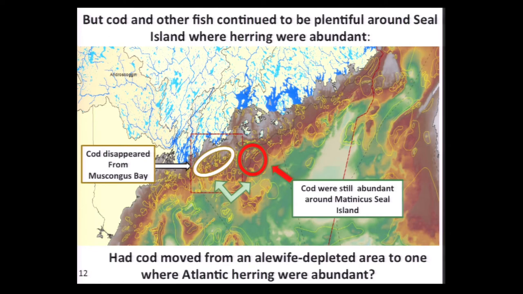But that wasn't the only place that happened. There was one place south of Vinalhaven, an area called Matinicus Seal Island, where codfish were still abundant. It coincidentally was also in an area where the bottom was too rough for conventional methods for catching herring. At that time it was stop-seining — there were plenty of herring there, and those herring lasted in that area for another decade and a half. This behaved exactly as Rose and Richardson predicted: fish dispersed when local lipid-rich prey declined in one place and re-aggregated in another area where there were large concentrations of lipid-rich prey — in this case herring bordering Seal Island.